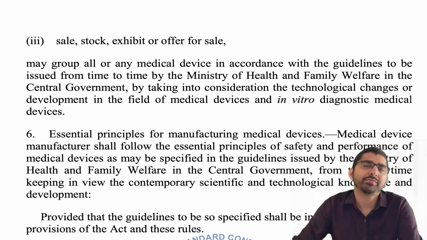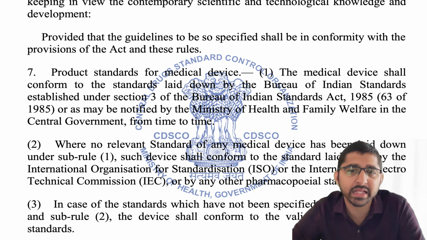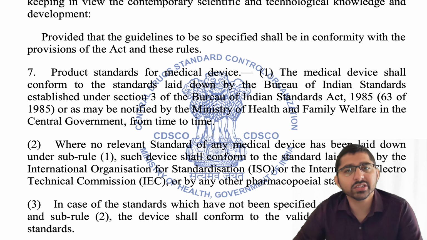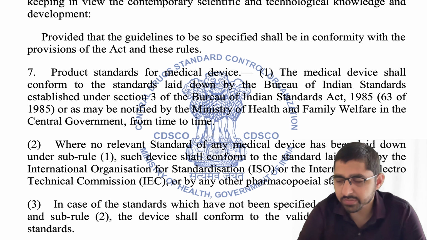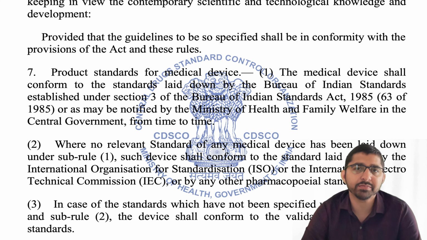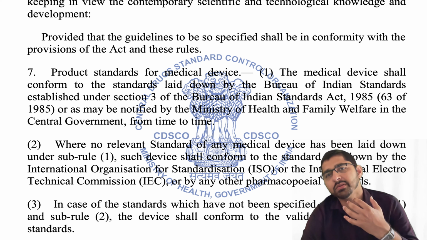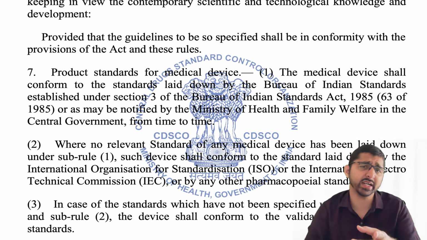7. Product standard for the medical devices. So we are going to talk about what are the various standards which are applicable to the medical devices. Right? So the medical devices shall conform to the standards laid down by the Bureau of Indian Standards established under Section 3 of the Bureau of Indian Standards Act 1985, or may be notified by the Ministry of Health and Family Welfare. So my friends, I have already published a series of lectures on the standards of the IVD products. You can go through those lectures and understand what are the standards which will be applicable for my medical devices or for my own product. The link will be provided in the description below.